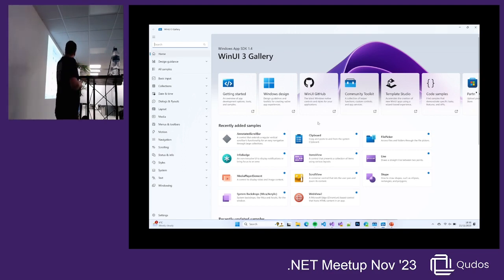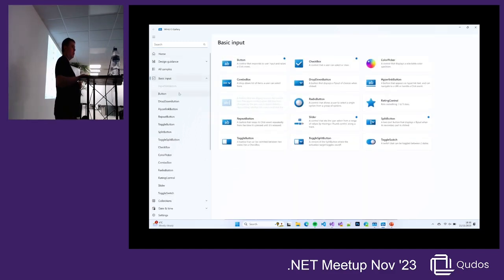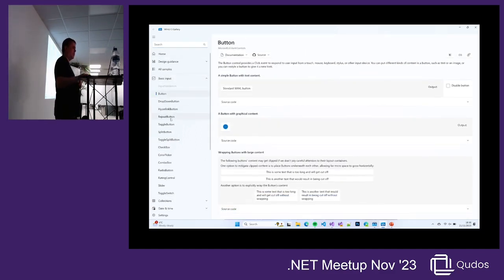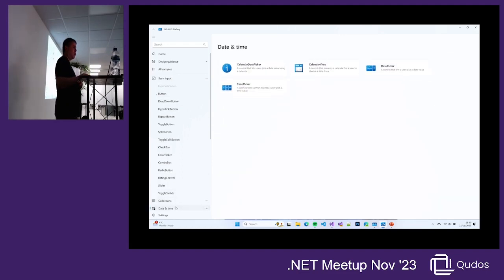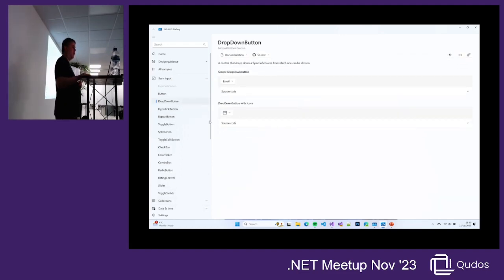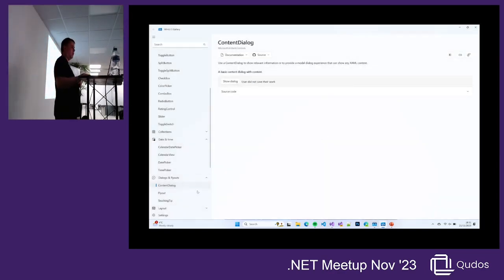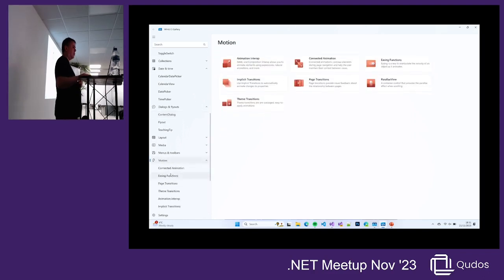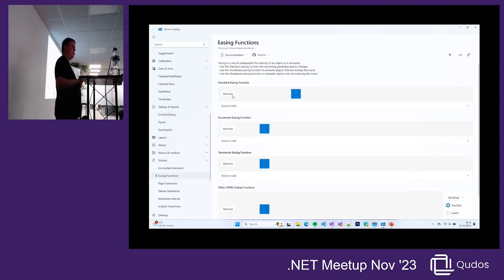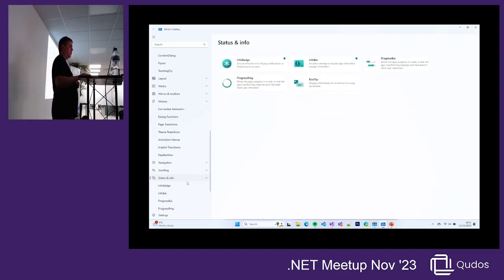This is using the latest Windows App SDK 1.4, and you can see the different controls. You can see like the buttons, you know what buttons are like. We've got that, you can show a drop down button if you want. And there's lots of different things as well. We've got content dialog, so we can show a dialog. Let's see what that does. Yep, don't save. So all the kind of things you'd expect to build an application with. There's also some effects as well. There's some easings, so you can have nice smooth animations in your application. But yeah, all sorts of different things basically.